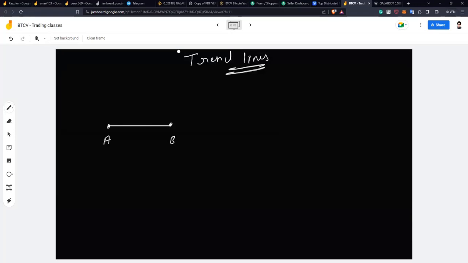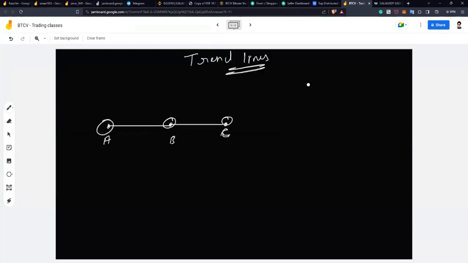But if you want to draw a trend line, then what you need is at least 3 dots. Okay, and then you connect these 3 dots in a straight line, and then you call it a trend line. Okay, now it's a trend. Now there is something going on. So that's what we need: 3 dots, and then we can call it a trend line, first and foremost.